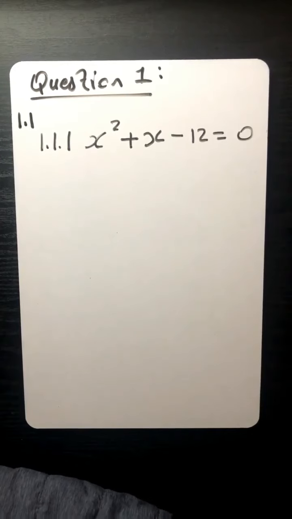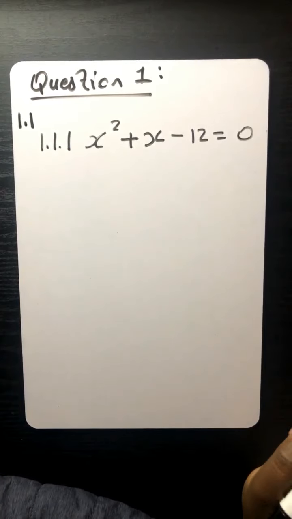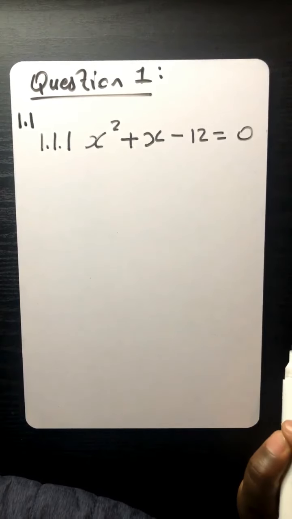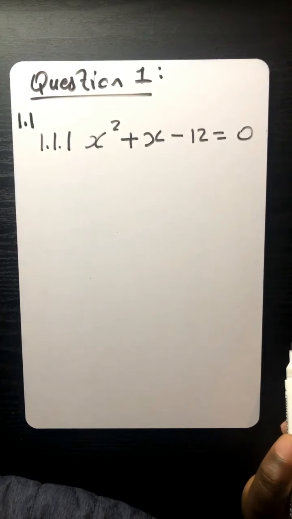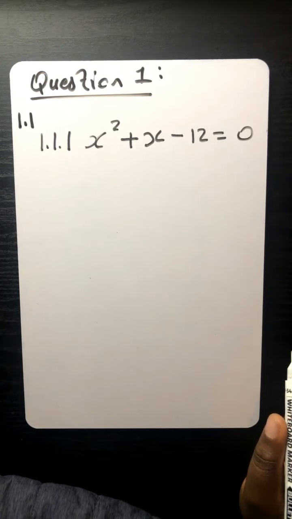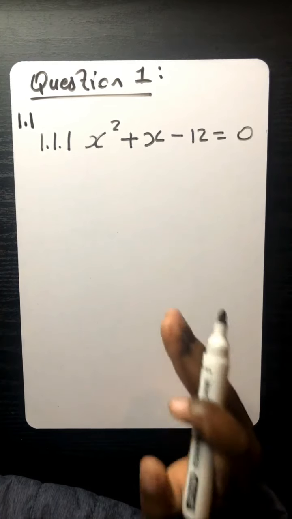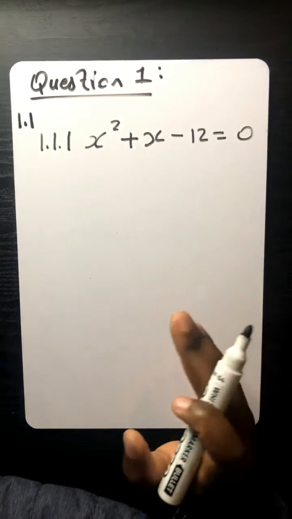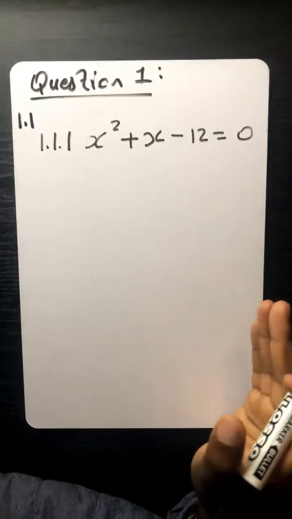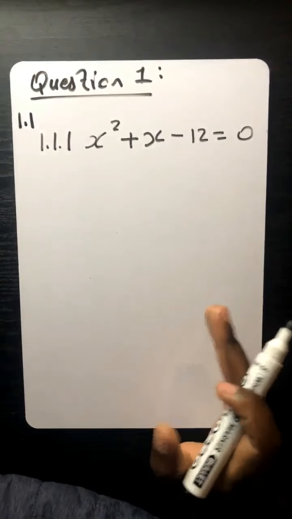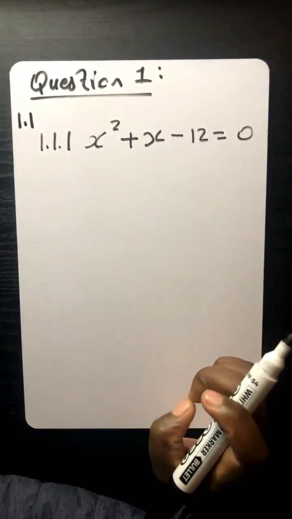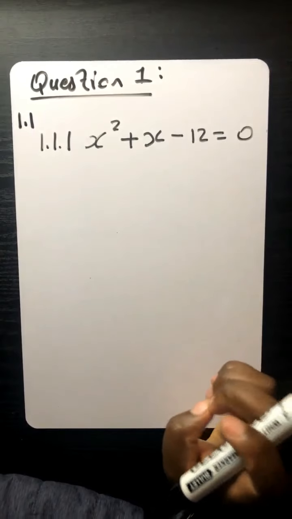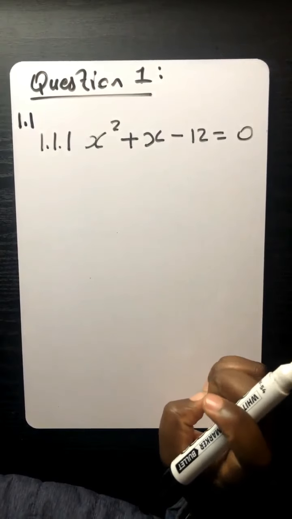Just a quick recap. On yesterday's lesson, I said normally in mathematics you are given problems. Before you can solve any problem, ask yourself, what type of problem am I facing? Is it a quadratic equation? Is it a linear equation? Is it an inequality problem, which could be a linear inequality or a quadratic inequality? Or is it an expression?